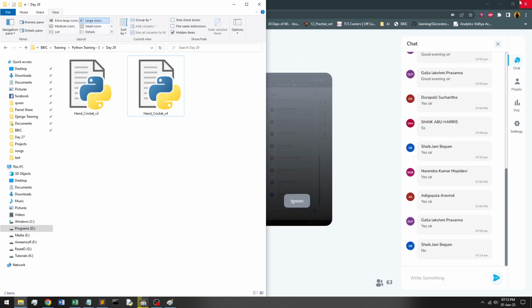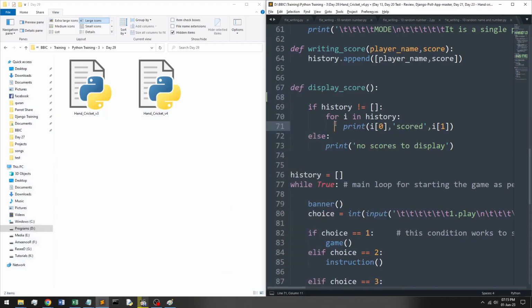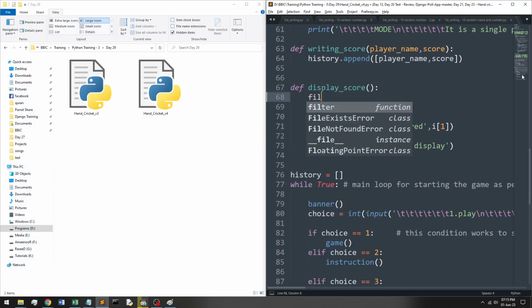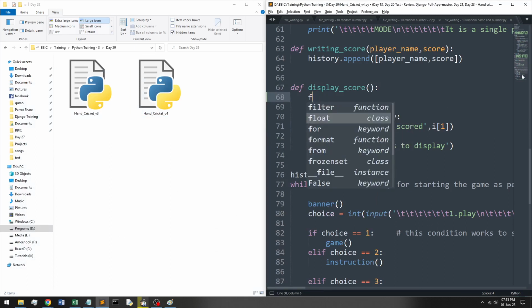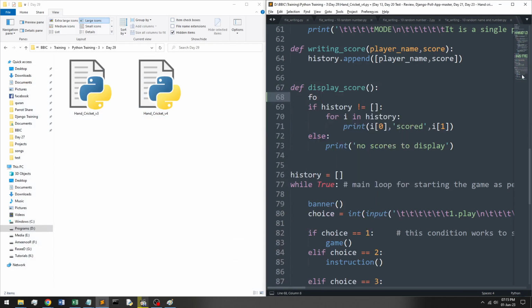Okay, so what is the first step? We have to create a file. Okay, let us create a file. File object, I'm giving in short form. File object is equal to, I'm opening a file. Okay, so how do you open a file? Scores.txt, comma, write mode.